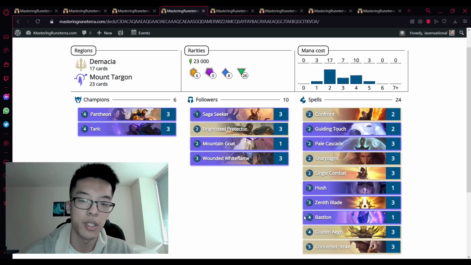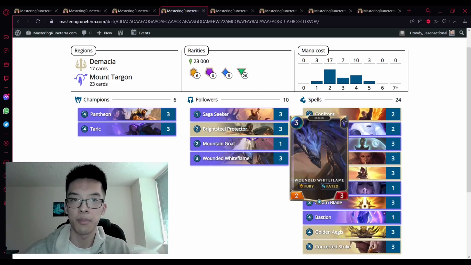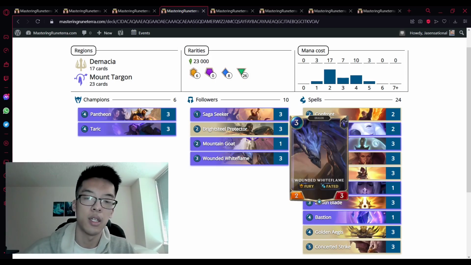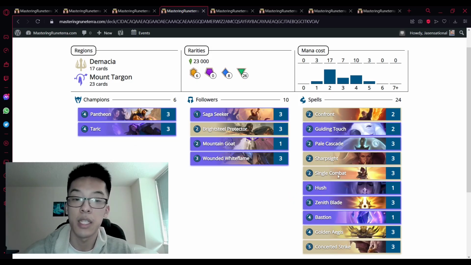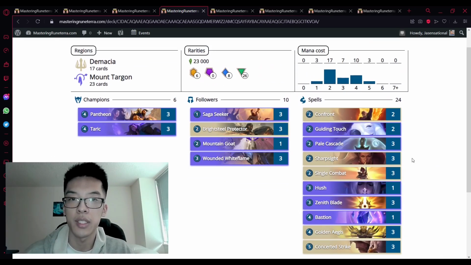So being able to attach a Zenith Blade onto Wounded White Flame, not only does that give Wounded White Flame 3 health because of the Faded as well as the 2 from the Zenith, it also gives the Overwhelm keyword. So now your opponent is either not blocking your unit to not give you a free trade as well as a Fury proc, but even if they do, now you're still chipping damage through. Combined with Taric to give you a lot of card draw, combining it with cards like Pale Cascade, Guiding Touch, or even a Rally is just an extremely well positioned way to close out the game.